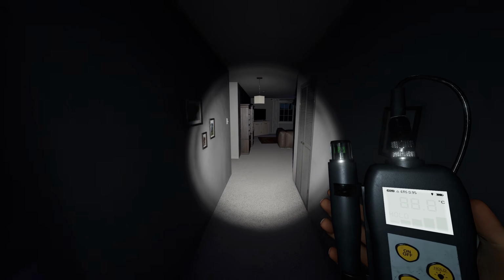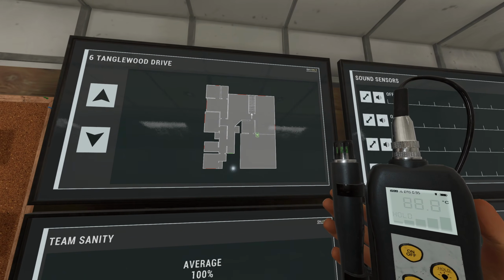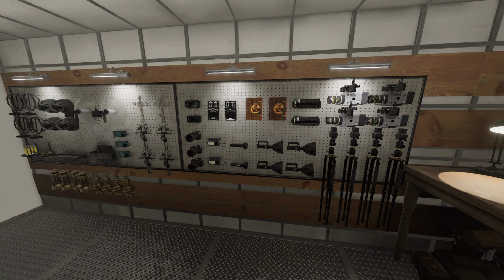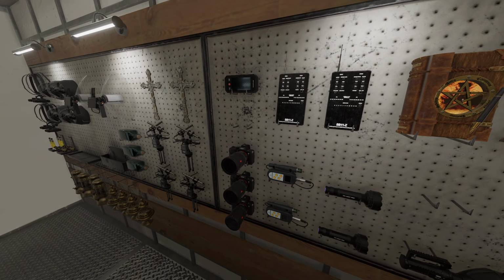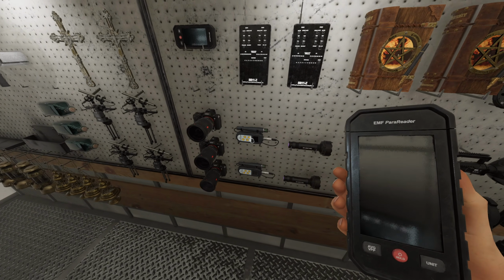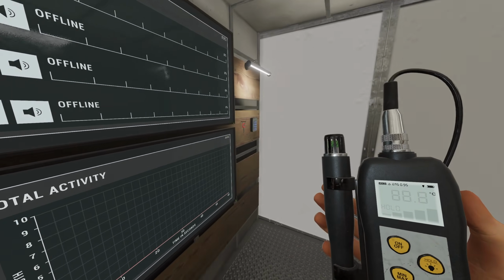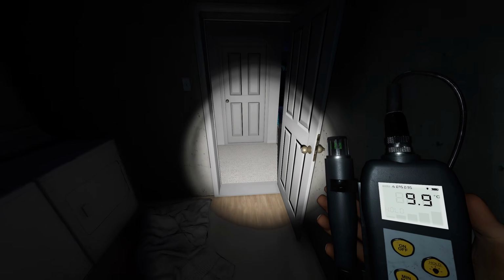Power Requiem asks, what is the best way to find the ghost room? So there are a few different ways to find the ghost room easily, and it boils down to a few factors such as map size and how much the ghost is going to be changing its favorite room. But most of the time, the only loadout you need to find the ghost room is a flashlight, an EMF reader, and most importantly now in my opinion, a thermometer. The first thing you should do is check the map for the breaker. Once you know where the breaker is, go turn it on. When you turn on the breaker, the temperatures throughout the entire building will warm up.